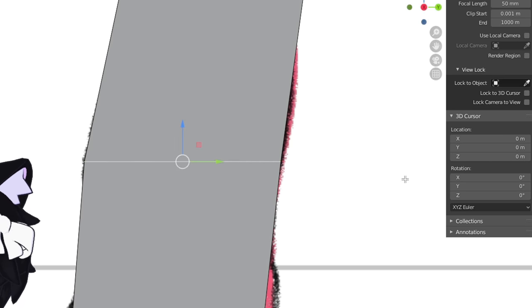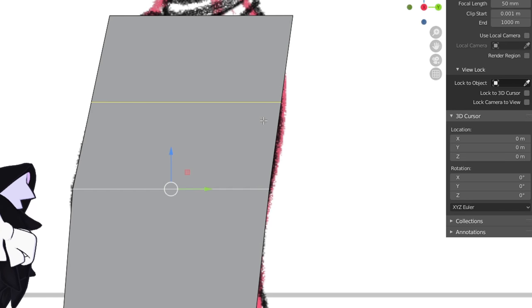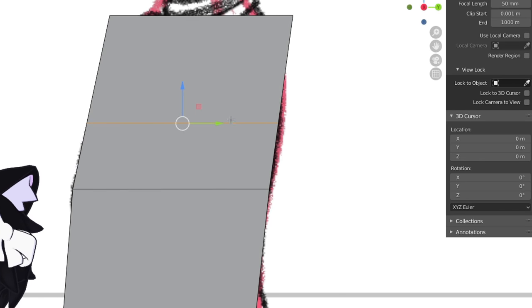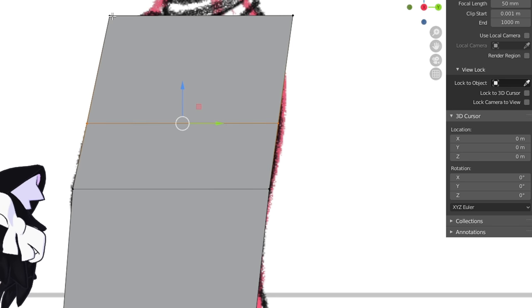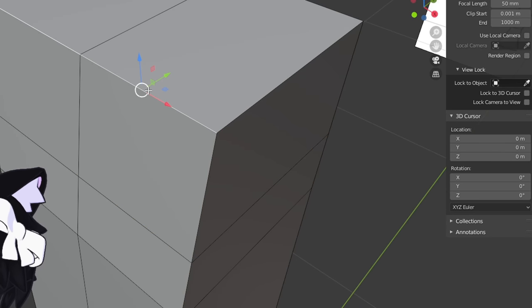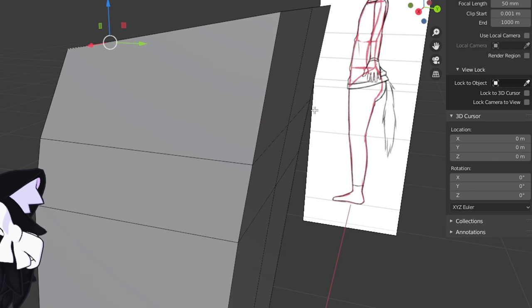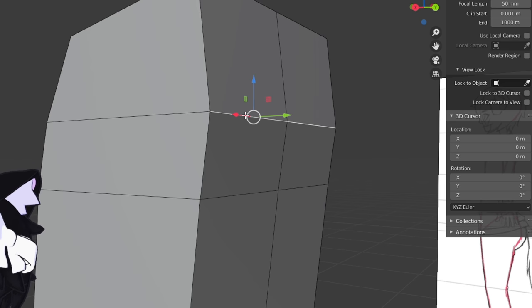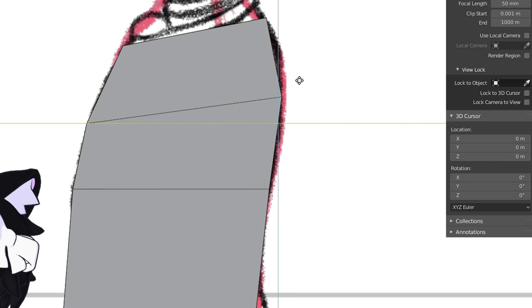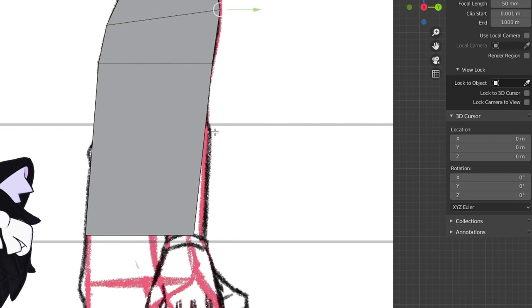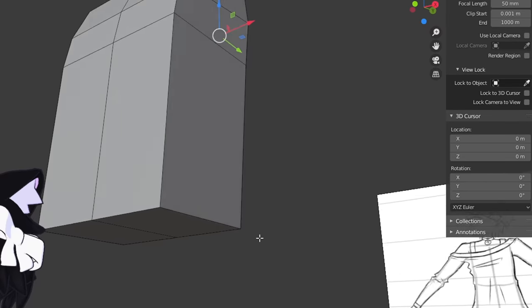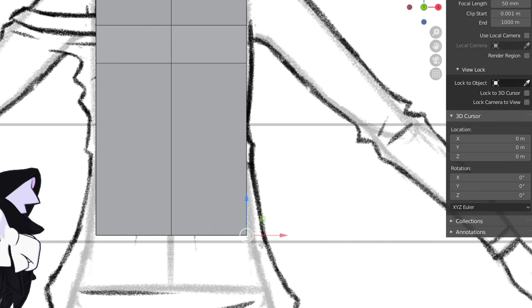And we can line that up just right. We're going to clearly need another edge loop right here, so let's get that. Let's maybe select this edge up here and move that down to where it ought to be, same with this one. And it's basically just a matter of, yeah. If you keep at this, eventually you will find yourself with a torso.